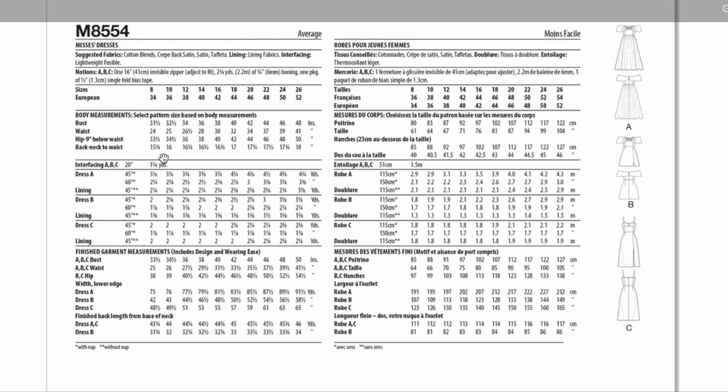Okay, fit wise, in the bust, we've got 2 inches of ease. Perfect. In the waist, we've got 1. Also fine. And then in the hip, we've got 4.5. That's great. I will say, B and C's hip is going to be different than A's, but they didn't include A's. Well, they don't need to because it's so full.